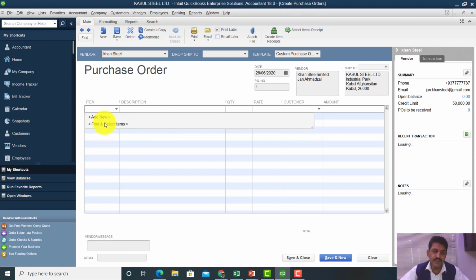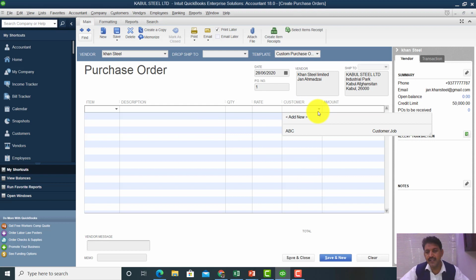Okay, so we have to develop the item list, and then we select what item we are purchasing from Hans Steel, and that will be selected with the rates. And if you need that the steel I'm purchasing from Hans Steel will be sold to this particular customer, a double entry will be passed, meaning it will be recorded in the customer ledger as well as in the vendor ledger. So look, click on list. These lists are very important to be developed first.